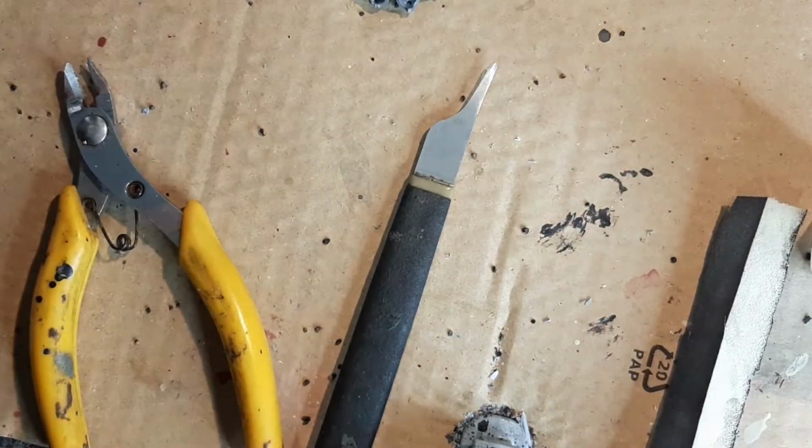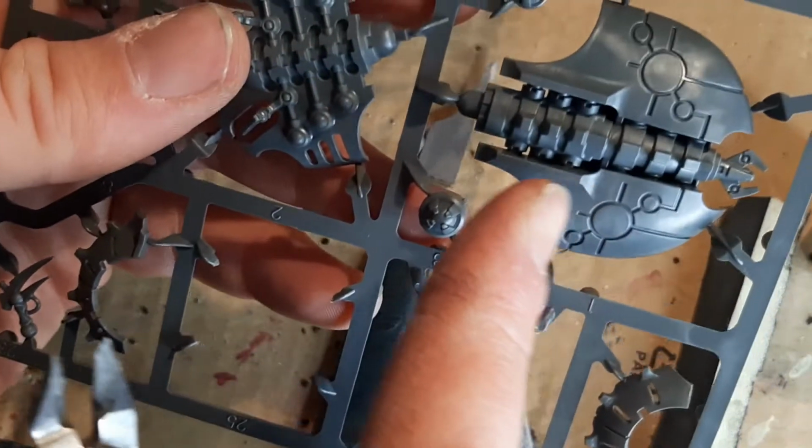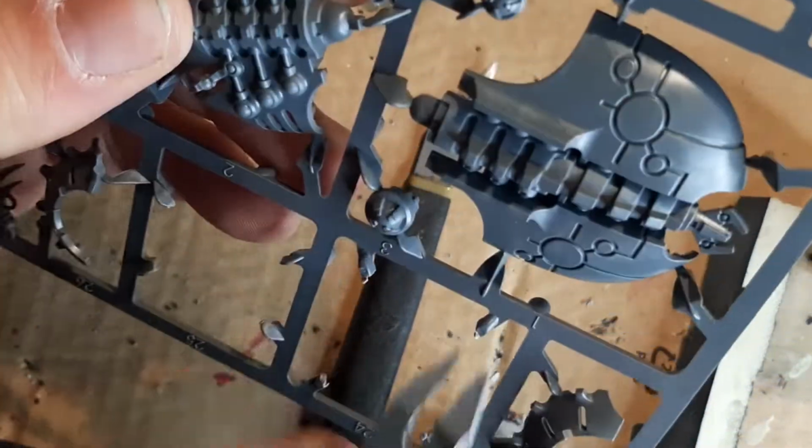Now I'm going to go on to the other two pieces, which is this bad boy, and I'm really looking forward to painting that. Let's get as close as I can.